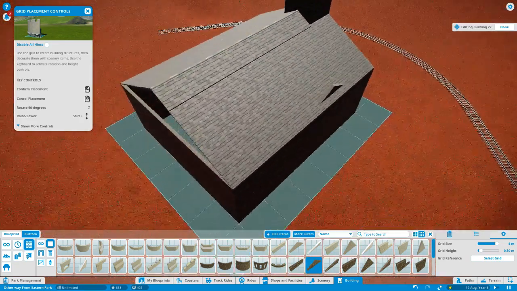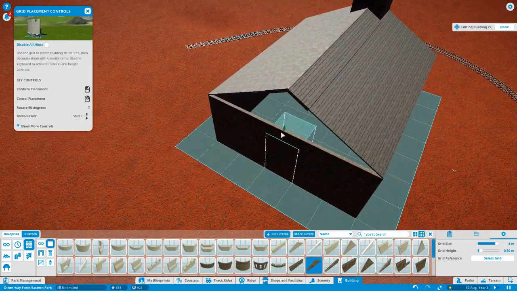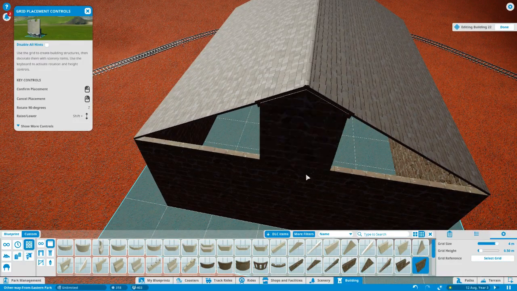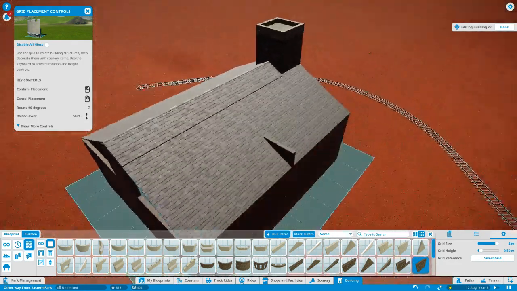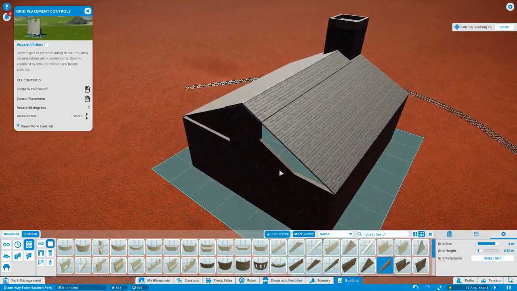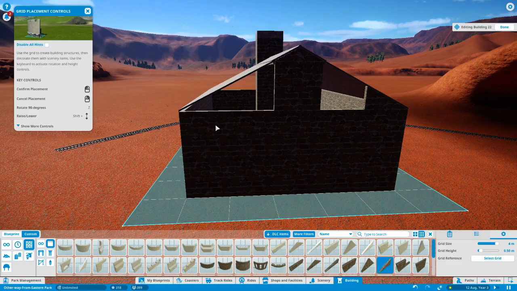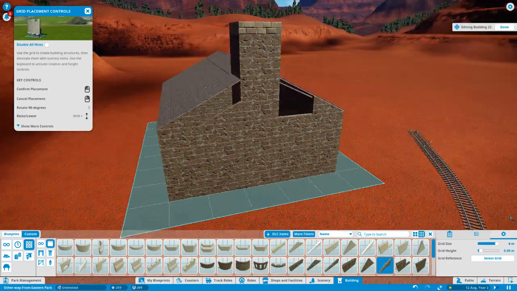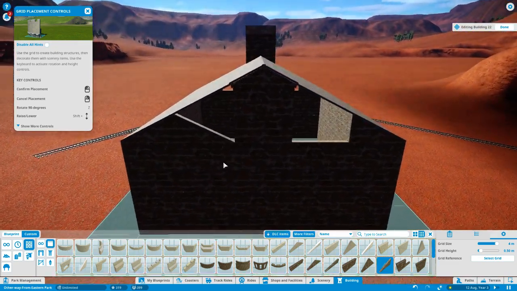So we want gable end walls on this part, just to fit that in. And then last but not least, we simply put in some slopes. Like so. It's taking shape fairly well, I think.